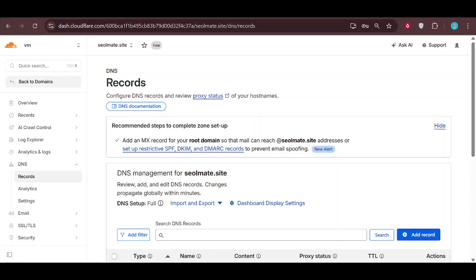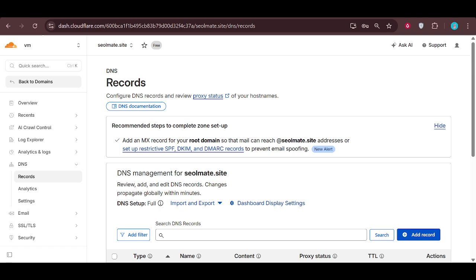In this video, I'll guide you through how to add a CNAME record in Cloudflare if you're setting up a new subdomain, connecting a service like a website builder, or pointing your domain to a third-party platform. You'll very often be asked to create a CNAME record. We'll go through the process step by step so you know exactly what to click and what to type, even if DNS feels a bit technical right now.